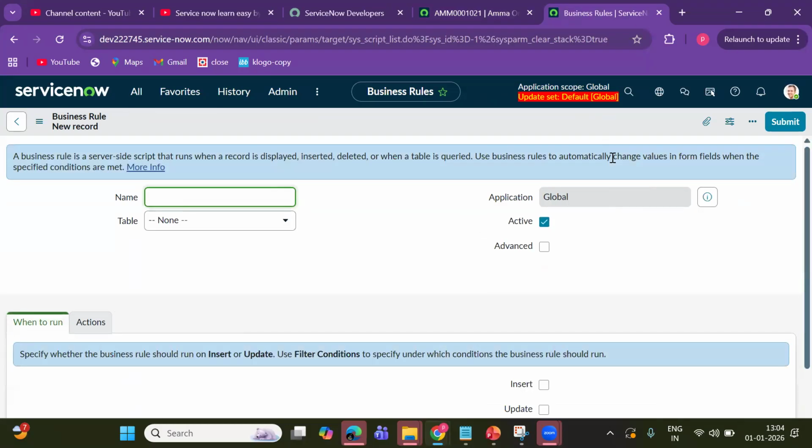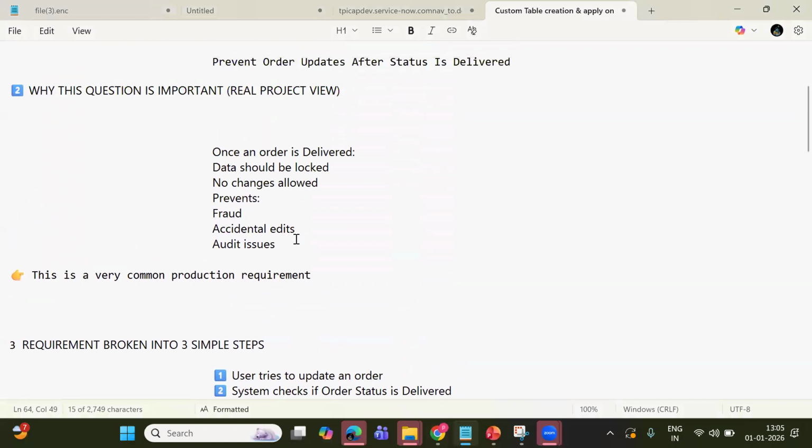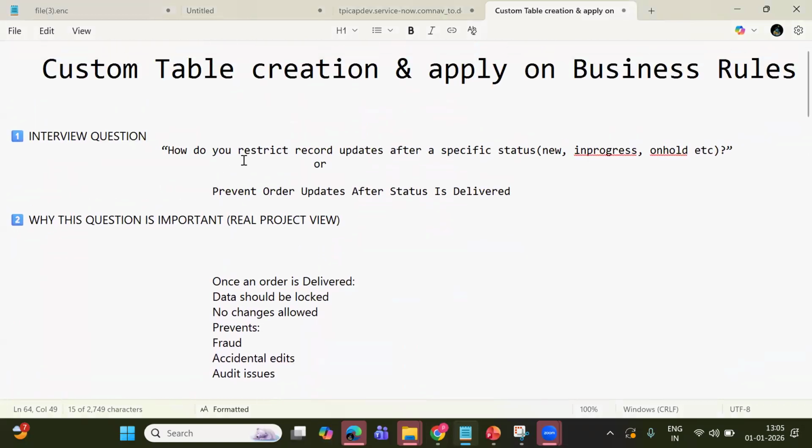The first important thing is naming. The name should be meaningful and relevant to the requirement. Here, as per our requirement, how do you restrict record updates after a specific status? The name is Restrict record updates.